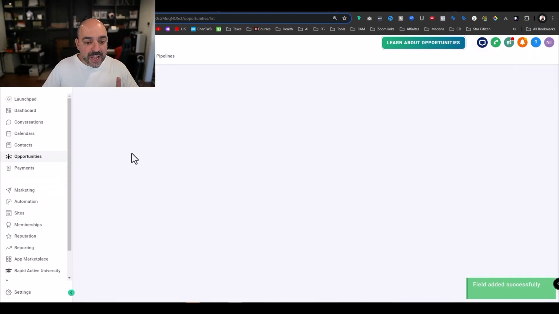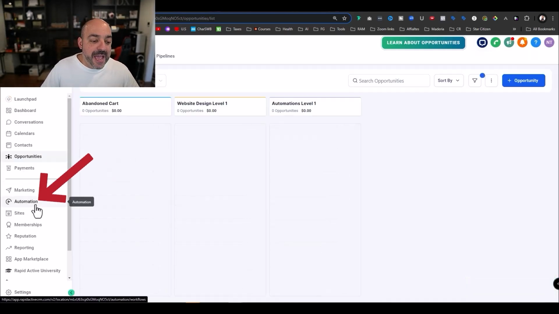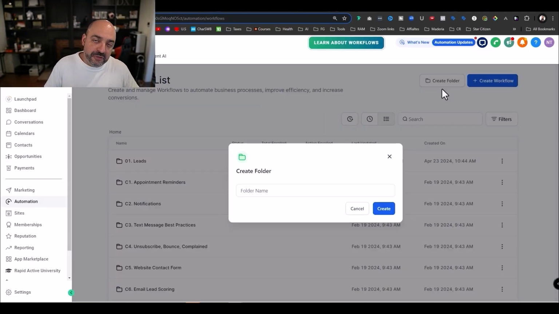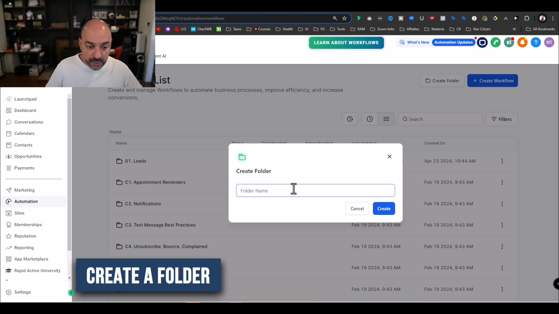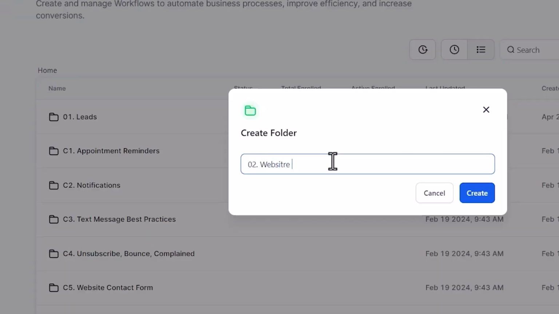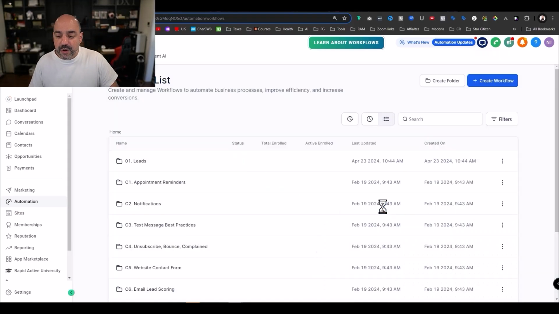Now I'm going to go back and we're going to show you how we're going to use that custom field in about a minute. Now I'm going to go to my automations. Now, when it comes to purchases, I believe that there's about 3 major automations and possibly an onboarding one for the 4th. So I'm going to come over here and create a folder and we're going to name it 02 because we already have our leads coming into 1. So 02 is going to be purchase. Well, let's name it for the product, website design purchase. I believe in making it separate just to make it super easy. And I'm going to go ahead and hit create.